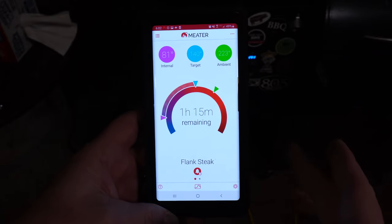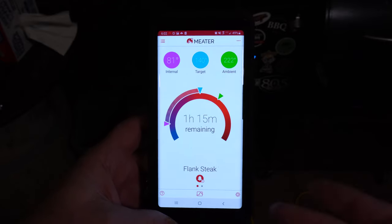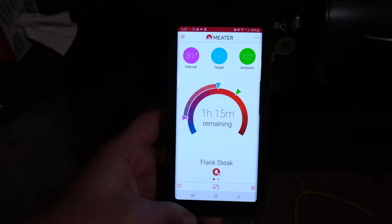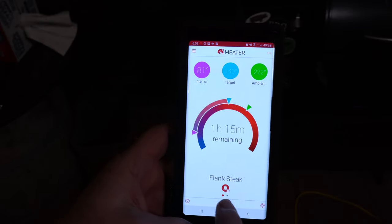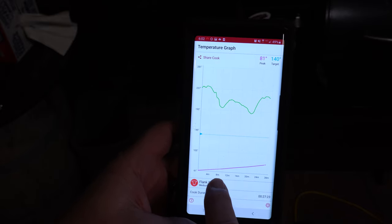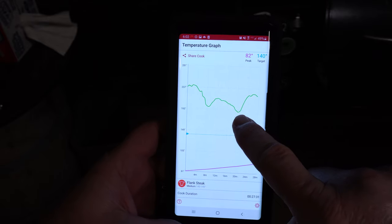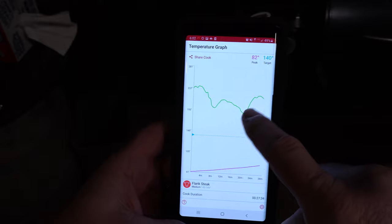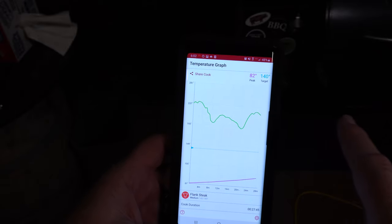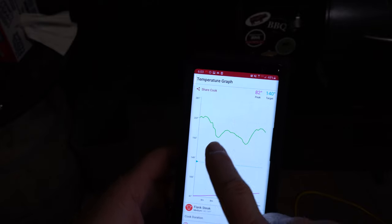About 15 minutes later, it finally calculated the cooking temperature. It's saying about one hour and 15 minutes — just two minutes ago it was saying one hour and 30 minutes, so it did a correction. I'm expecting maybe another correction because it's a spiral piece of meat with stuffing in there, so you might get these little spikes of temperature run-ups. Looking at the graph — you got the ambient temperature on the left, and the meat temperature over here. You want to see a nice gradual rise there, no big spikes. These spikes really only represent about a 40 to 45 degree shift. Pellet smokers tend to cycle on and off, whereas with stick burners it's all about the operator and you get giant spikes.